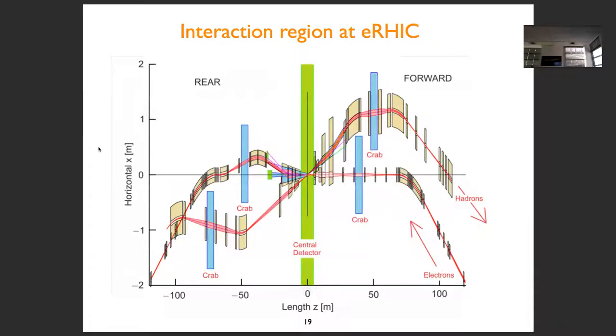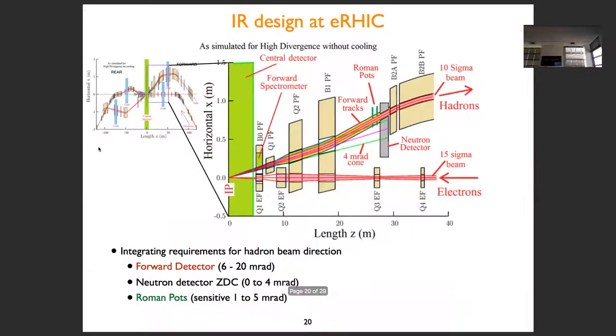So this is the picture of what I described. If you translate it to the picture, this is where the central detector is. There's no beam element. And then this is stuff coming out. This is the hadron side, and the electron side with an angle. As I mentioned previously, there's absolutely no bending on the electron side because you try to minimize the synchrotron radiation. Okay, this is an extra turn to have a device for the E-tagger and so on. Okay, so that's all details.